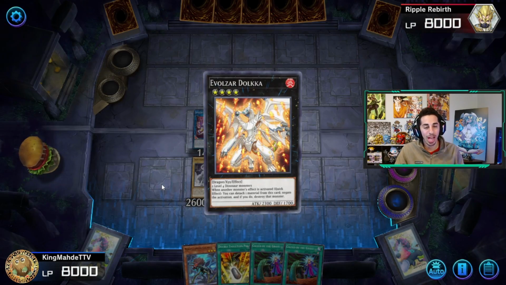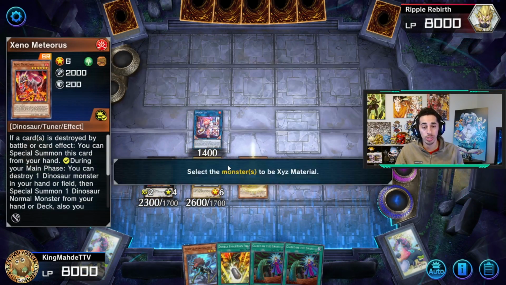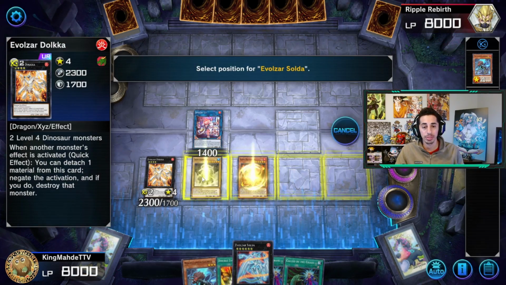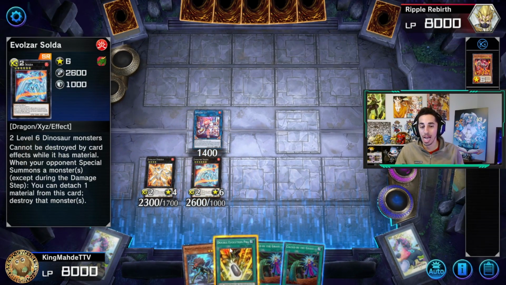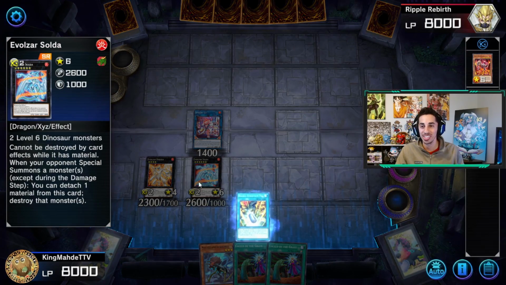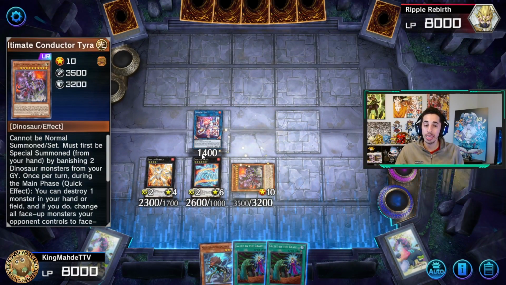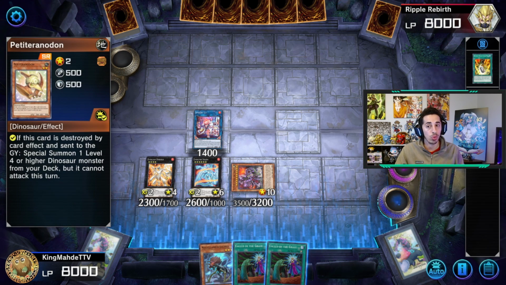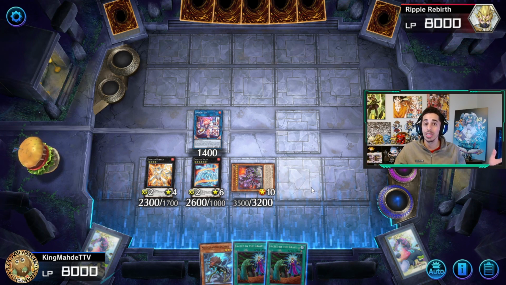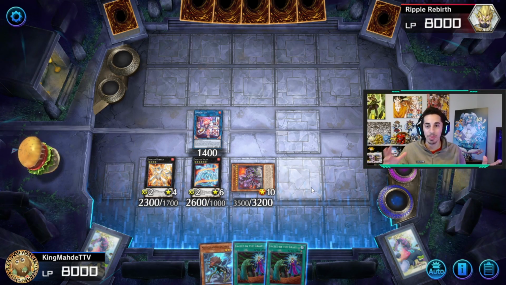Like I mentioned before, I prefer Dolka. Dolka's really good, man. Being able to negate and destroy is a crazy, crazy effect. Truly is. We go into our proxy copy of Evolzar Lars, and then boom, there we are. So we have the same setup that we had in the previous videos. Same thing, we have the follow-up with Petite, and we can go into Pink, and this is your core combo of the Misc and the Baby and the Archosaur stuff.